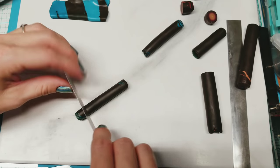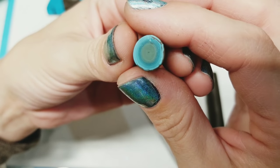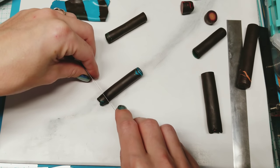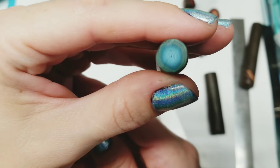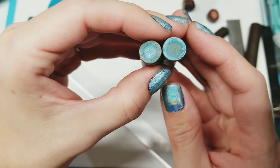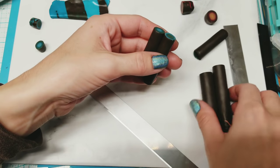And then let's do these guys. Again, there's still some distortion. I didn't cut all the way through the distortion. So that one's with the green on the inside. This one should be with the turquoise on the inside. And again, when we get in more, you won't have this distortion. That's still distortion. Okay, and then we have these two.